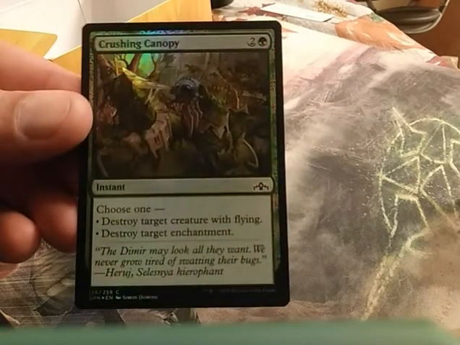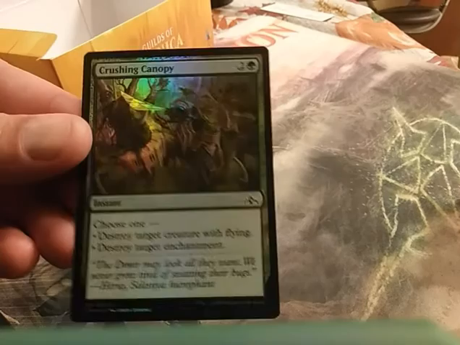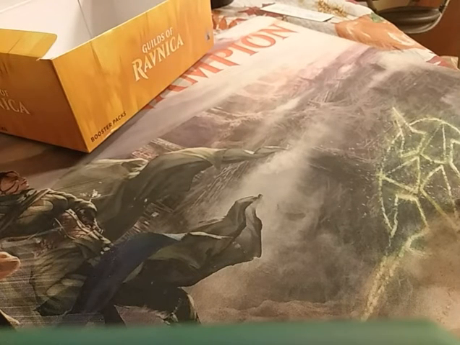Not that we really play it, is it? But no, there are people who do. Got me another foil. Crushing Canopy. Oh, actually looks kind of nice. And we got the good old Watery Grave. Ooh, give me your Shockland, so I'll take that.